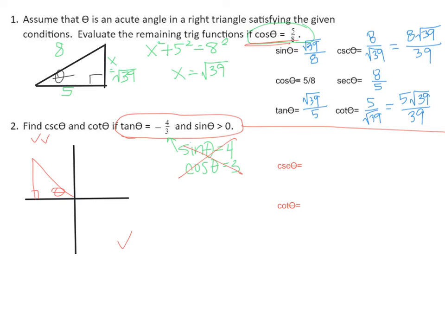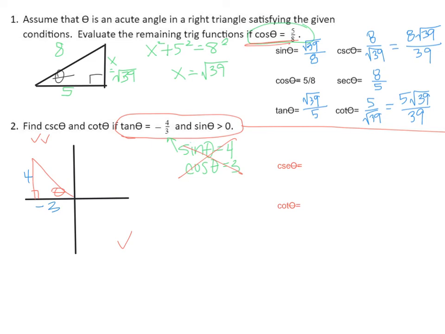What we want to do instead of that is just use the opposite and adjacent rules to label our triangle. So using tangent as opposite over adjacent, we know that opposite of theta is 4. We know that the adjacent side is 3, and really that's a negative 3, that being our horizontal distance, and if we're in the second quadrant, it has to be negative. The 4 is positive. The vertical distance will always be positive in the second quadrant.